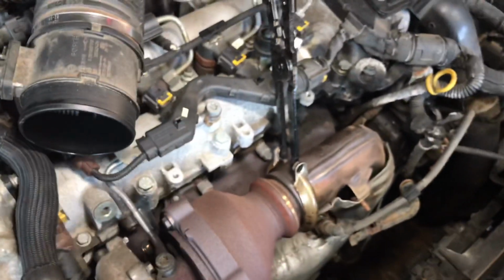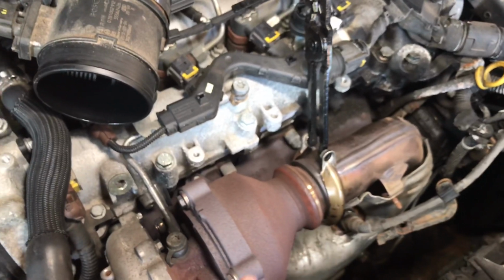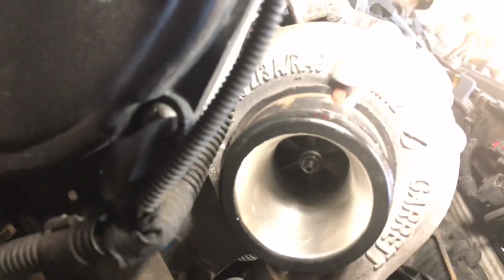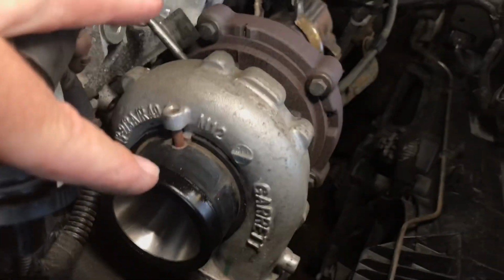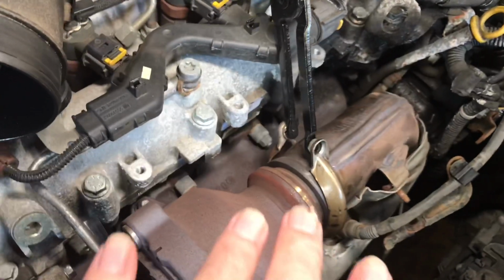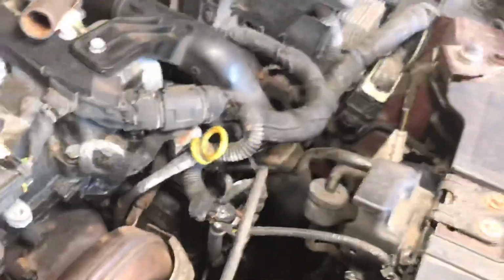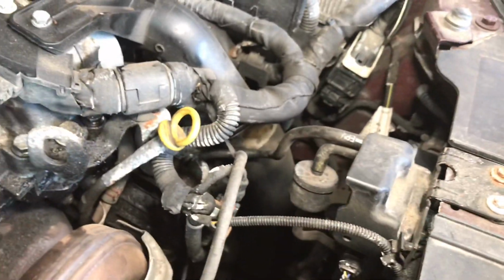So we think we're on the right track. I think we're going to try and get into the turbo this end and clean the vanes at the exhaust side, because this will be the dirty side. This side in here, you can see that's spotless. Never have a problem on this side, but the variable vanes are on this side. So let's see how we're going to tackle that. Not unless we do a vacuum pressure test here first of all. Could try that, but very stiff.